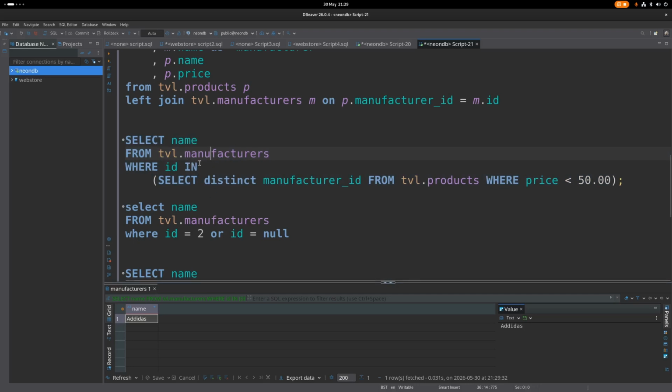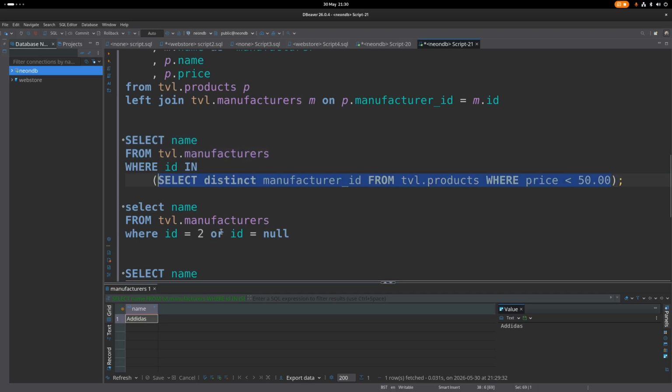Before we move on, what I would like to take one more quick second to do is just break out what this in statement is doing so that we're fully understanding how the database is expanding this query out in the background. In is a nice keyword. It's a useful thing to have. You can drop it in a pinch rather than having to manage joins or anything else. So we are going to select the name from the manufacturers, just as we have up here. But then this where statement is expanded out as follows. We have the IDs of null and 2, which were returned from this statement here.